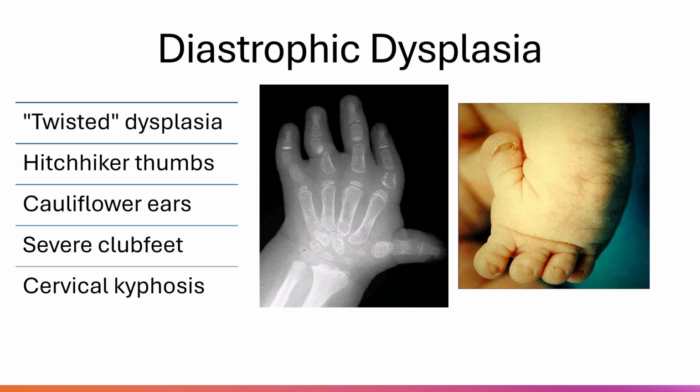the body. The cauliflower ears develop because the same connective tissue abnormalities that affect the skeleton also impact the cartilage that gives ears their normal shape. Think of this as the ear cartilage becoming inflamed and thickened, creating a bumpy, irregular appearance that resembles a cauliflower. This finding helps us understand that dystrophic dysplasia affects connective tissues throughout the body, not just the obvious skeletal abnormalities.